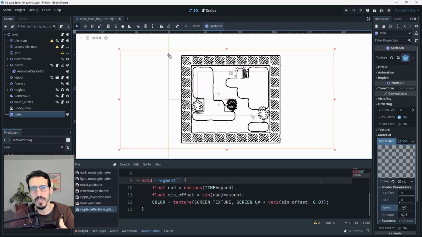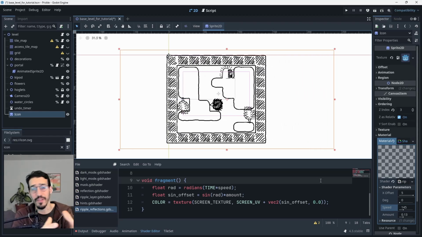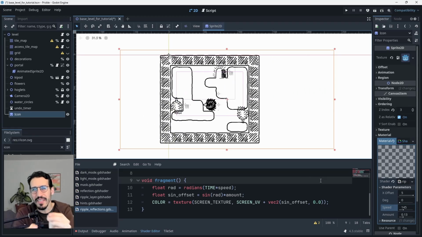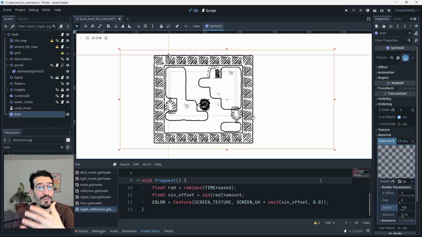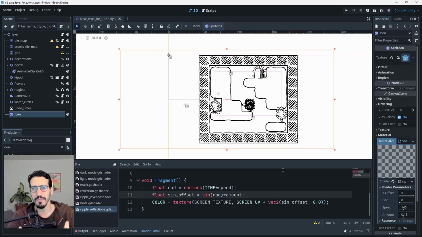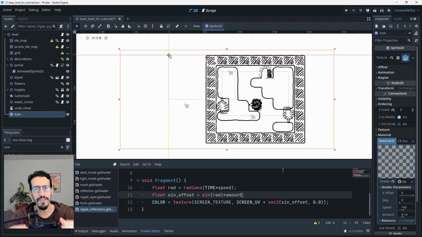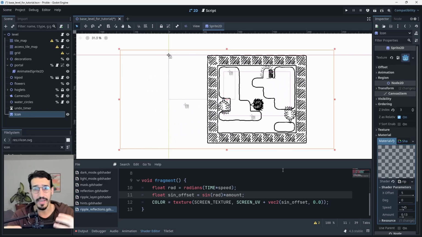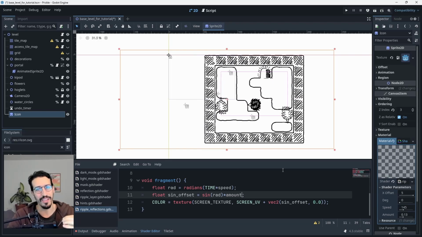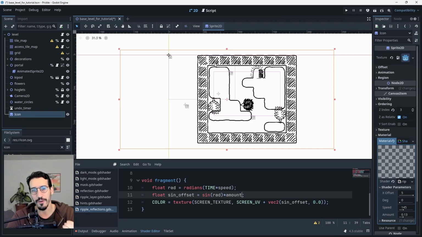The problem here is, when we think about how water moves, it doesn't move as one block left and right, left and right. I mean, every little part of the water moves in a slightly different direction, and that's what makes the ripple effect so unique. So I'm asking myself, which parameter do I know that's a little bit different for every pixel in the sprite? And I think if you'd ask yourself the same question, we'll both come up with the same answer, which is the UV coordinate value. So we know that for every pixel, there's a different UV coordinate value.